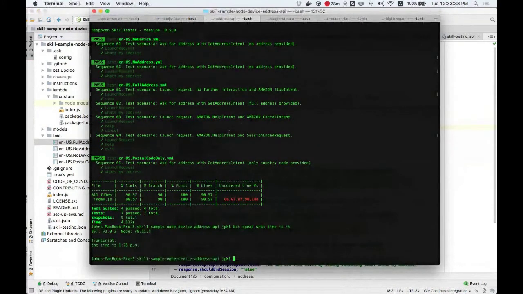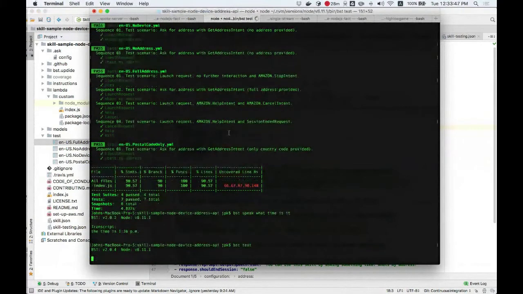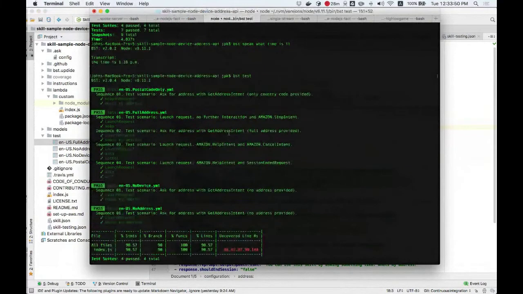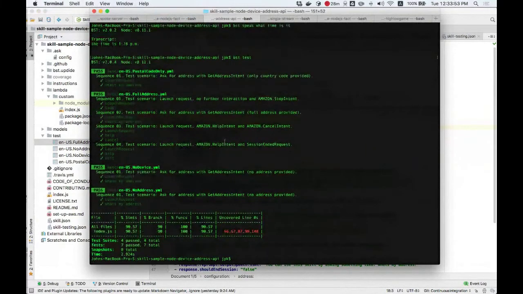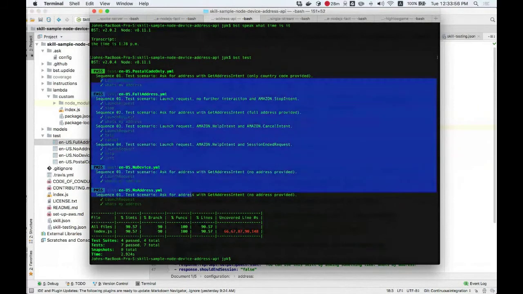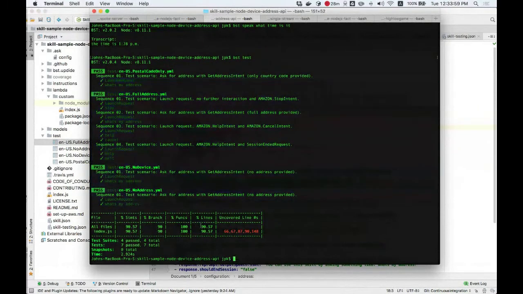So we can go over here to the command line for this project, and we go ahead and we say BST test here. And so this is run through all those test suites. Again, we have a very high level of code coverage.